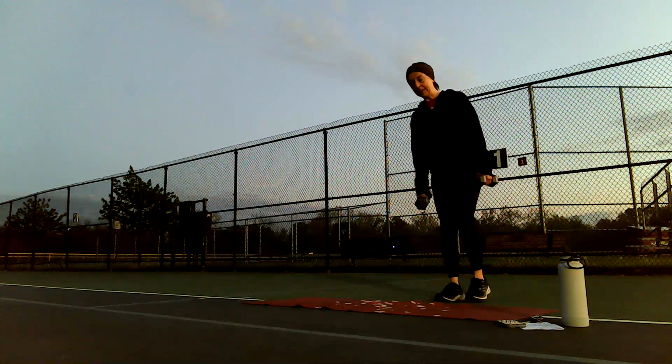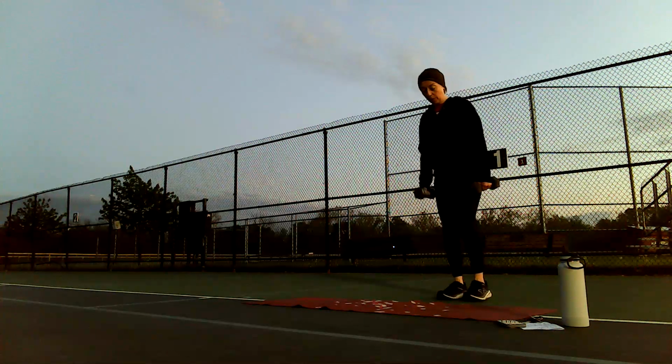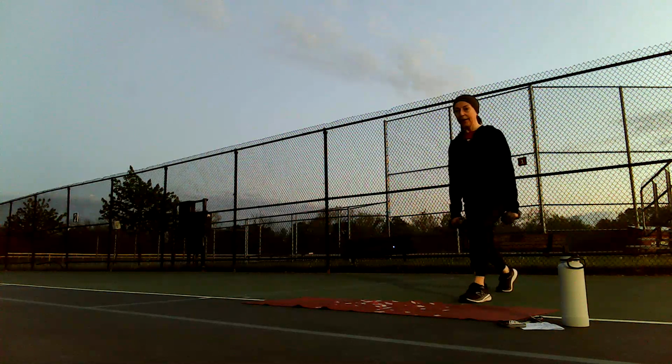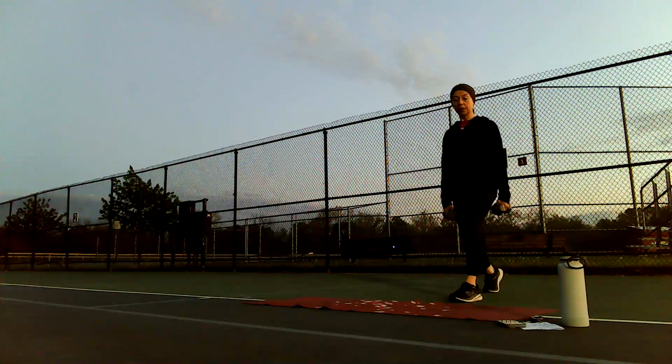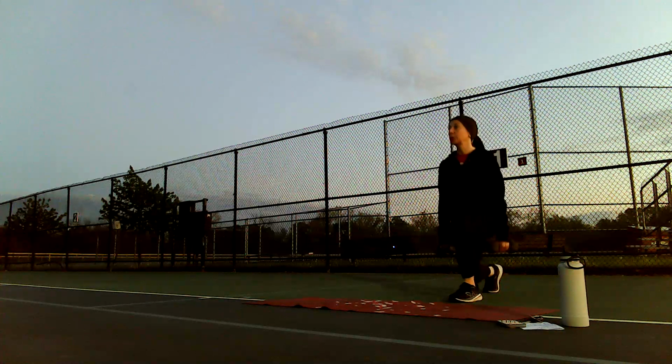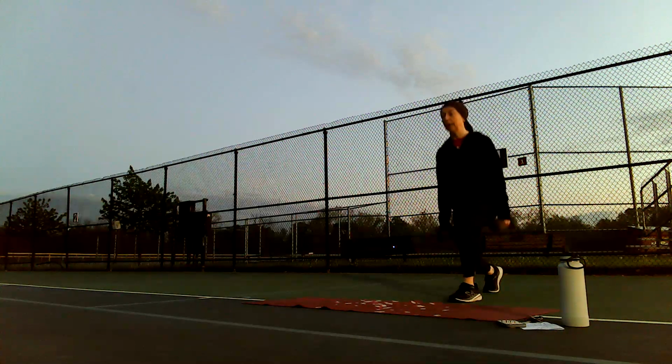5, 4, 3, 2. All right. Left leg stays stable. Keep that right leg back. Straight down and up. So nice and tall, chest and shoulders. Here we go. Straight down, big push away.